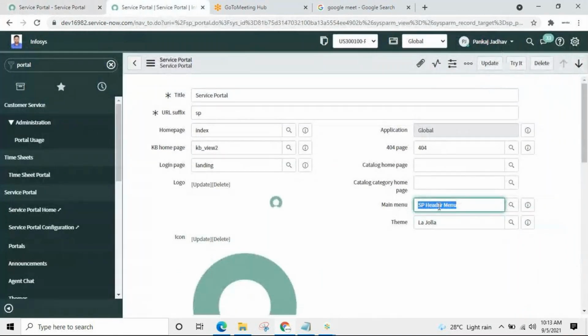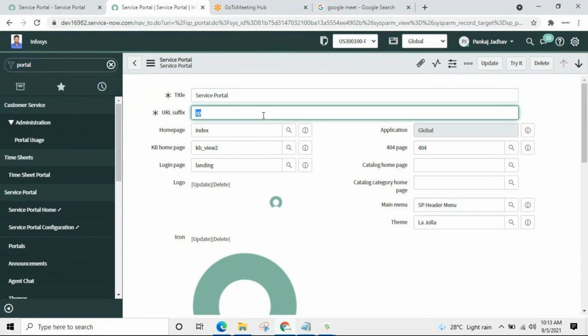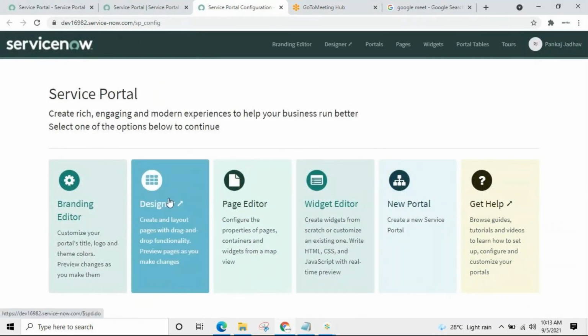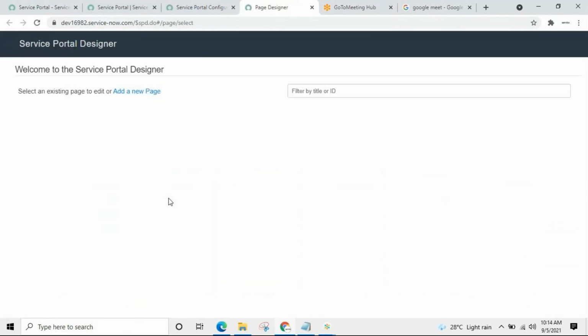I'll show you one example. We are going to see a very basic thing. We will create our own portal quickly. We will give our own suffix and a home page. If I go to Service Portal Configuration, Designer, this is the page designer.